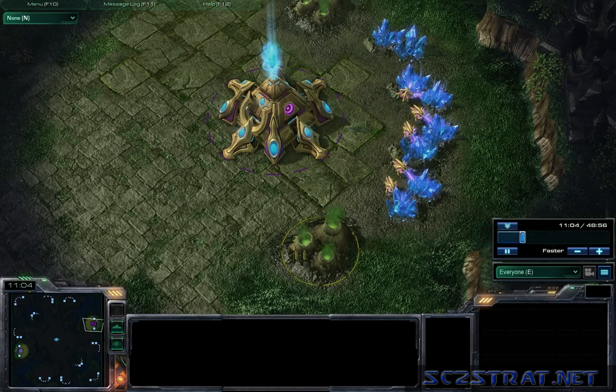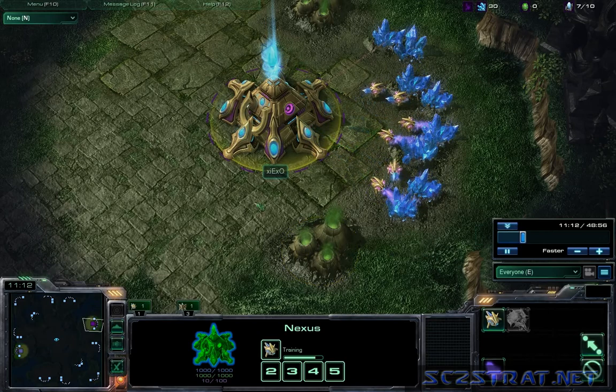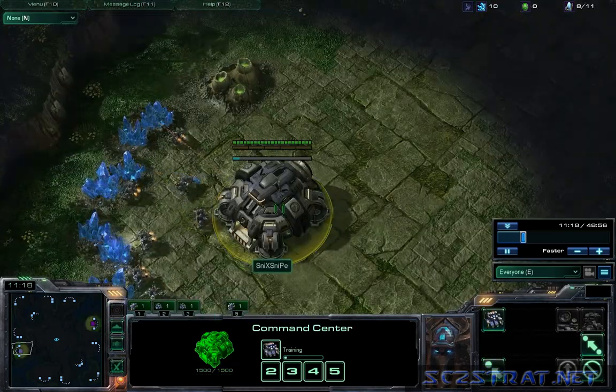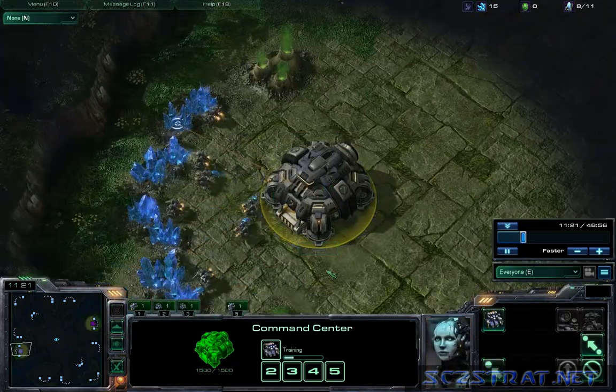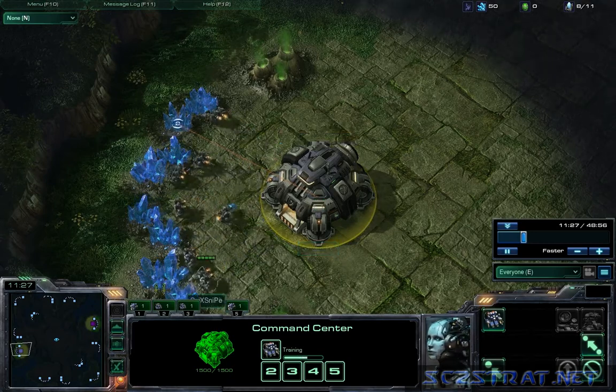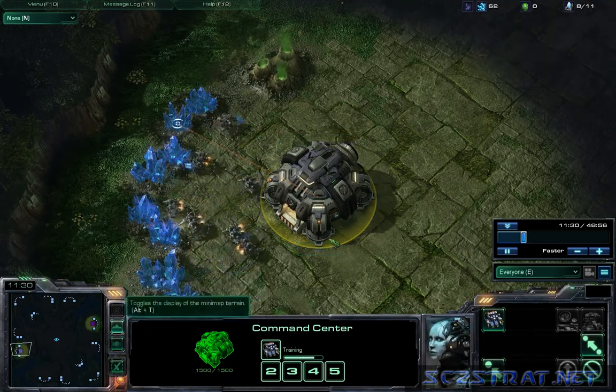Yo, yo, yo, Blam here from SC2Strat.net, bringing you a TVP matchup between a Grandmaster's Protoss player, EXO, up here in the purple base, playing as Protoss, and a Masters Terran player, Snick Snipes, down here in the violet base. Always nice when you have two colors pretty close together.